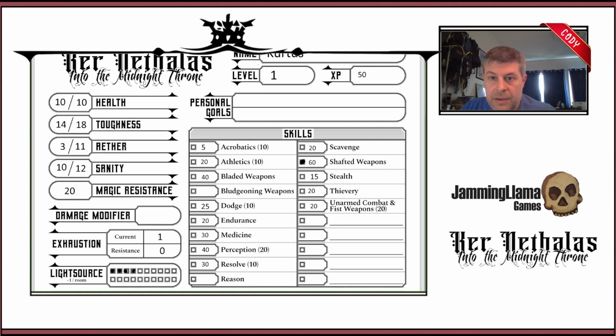So, okay, my turn. I'm not stunned. I do need to do my resolve check to see if I lose any sanity. So that's against a 30. Holy cow, I got it. Okay, that's great. Now I get to do a weapon skill against my shafted weapons of 60. And I got it. His combat skill is a 30, so we'll roll that. He misses, so that means I hit.